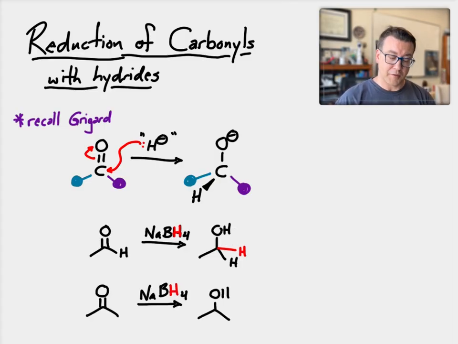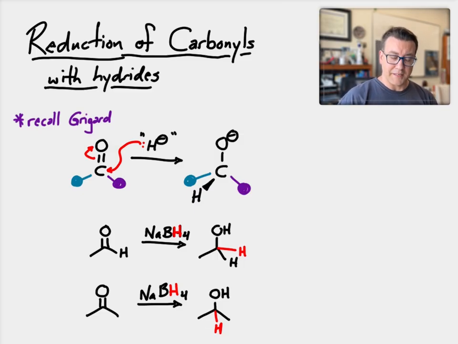If you try to treat a ketone, for example acetone, with sodium borohydride, it also reduces the ketone with the same mechanism shown above to give you now isopropanol. Again, you can keep track of that hydrogen atom, or the hydride, that was added into the molecule there.